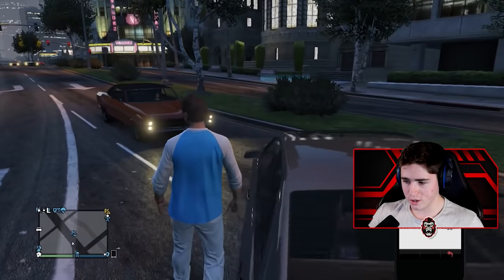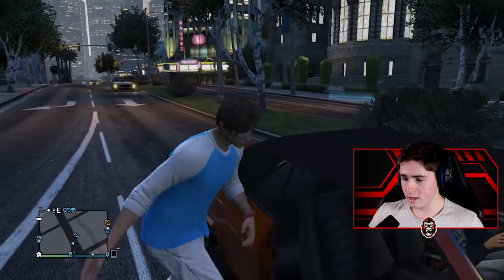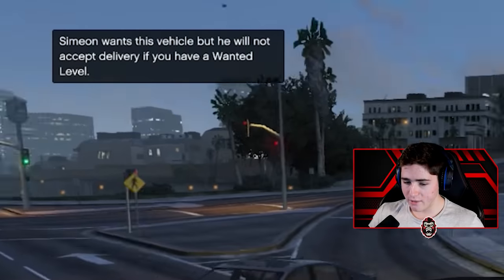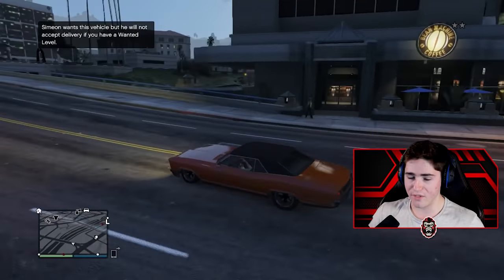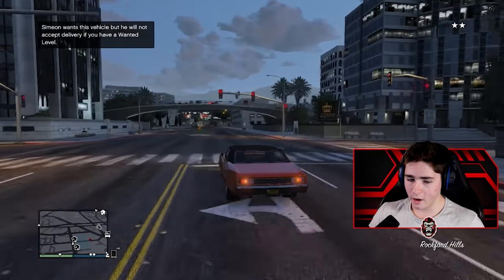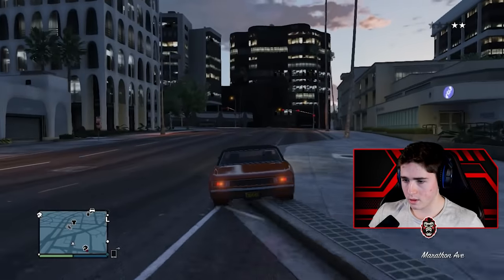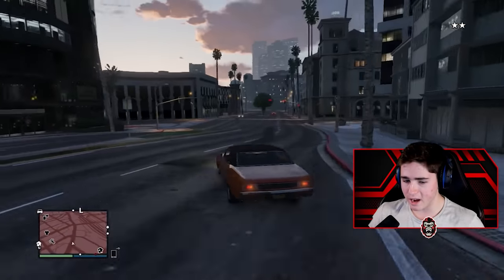This could be huge. No. Do not try and run away. Don't try and run away. This is the Buccaneer. Good. Okay. Simeon won't accept this if I have a wanted level. No. The boys are here. For the $25,000 bounty. This could not be worse timing. Alright, I also need to go to LS Customs and change the color of the vehicle. Alright, let's go to this one over here and try not to get blown up by these guys that are bounty hunting right now.